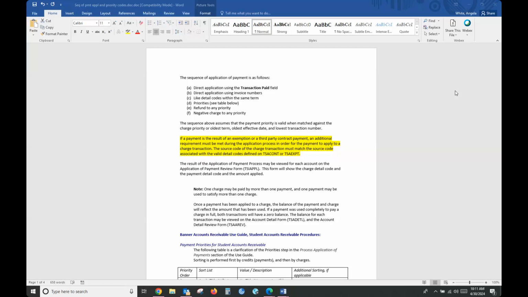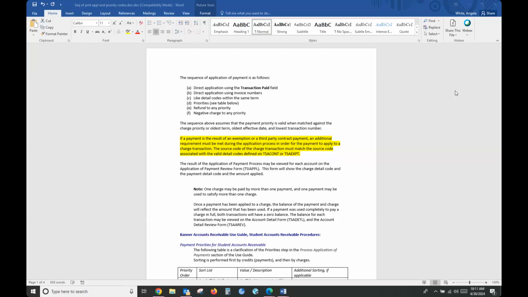So this says, if the payment is a result of an exemption or a third-party payment. If you think about third-party payments when you're running your contracts, when the third-party payment hits the TASREV account, what source code does that come in at? It comes in as a C, right, for contract. So that's very important in this little section right here.